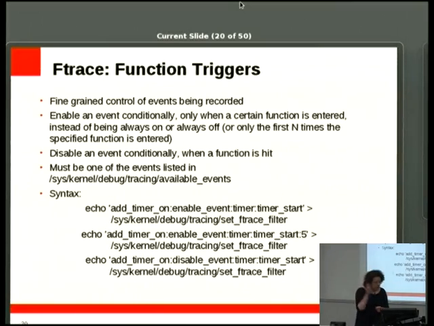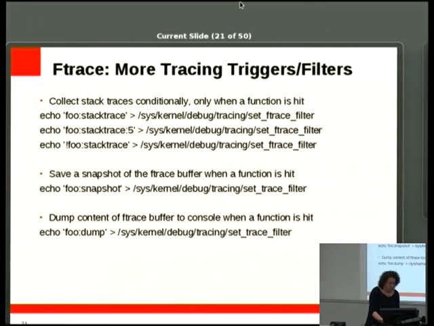And again, if you want to operate on events itself, enable events or disable events, they have to be one of the ones that are defined in the available events. Those can be your static trace points that Ftrace can see that were in the kernel, or the events that you have defined yourself through Kprobes. Okay, so as I said, things get complicated quite fast, and it's not a bad thing. Remembering all these options is the challenge, but it's really flexible, and you can do a lot of stuff.